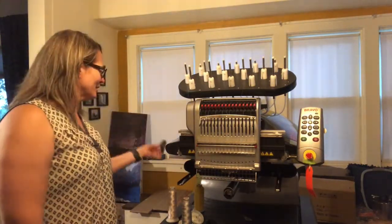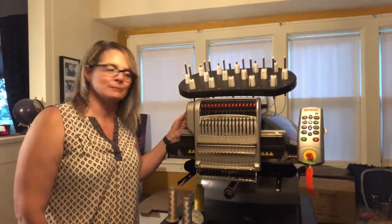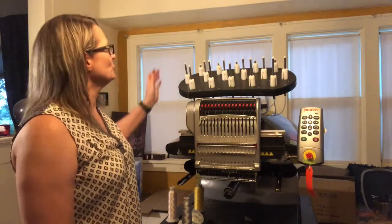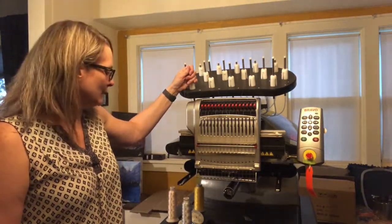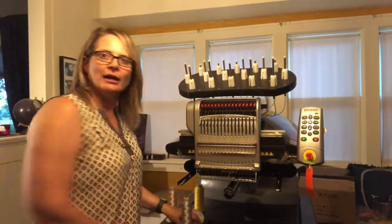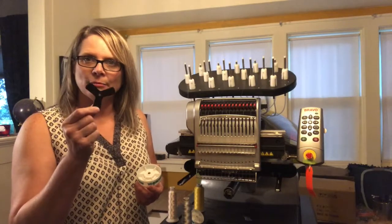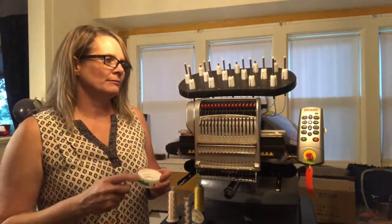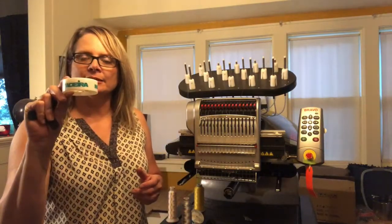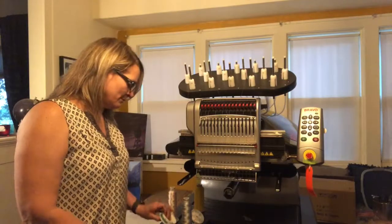Putting the covers on the pantograph here. And now it's time to thread the machine. So we need to talk about thread and some of the accessories that you got in your operator's kit. So we got some black stabilizers. They're kind of rubber stabilizer things, three-sided. And we also got some discs here that say Madeira on them. And they're both used for threading the machine.